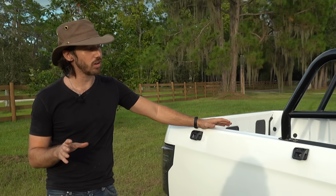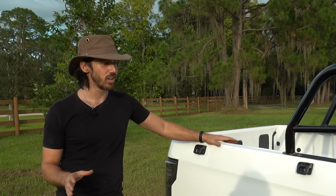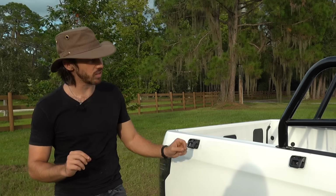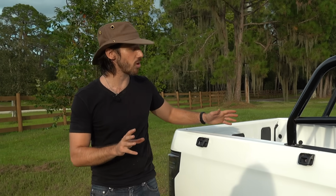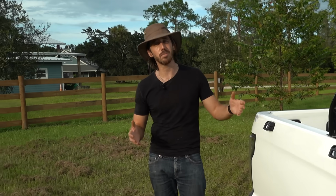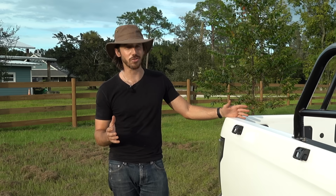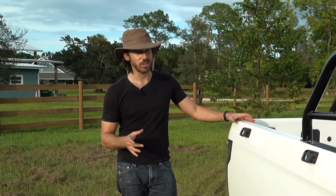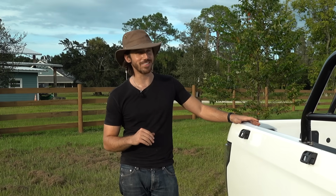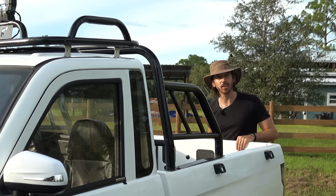I will say though that for the most part, the truck arrived in great condition. I've got a few small nicks in the paint, that sort of thing, though overall the paint is quite nice, but there aren't any real big dents or anything. I've seen a lot of people that have unboxed these Alibaba trucks and they've just been beat up during shipping. So I'm actually quite fortunate that the truck arrived in one major piece and without any significant damage to it.